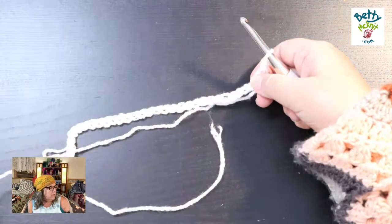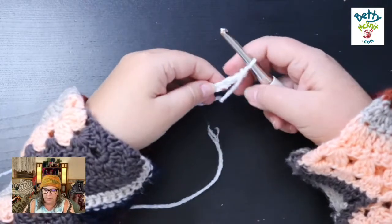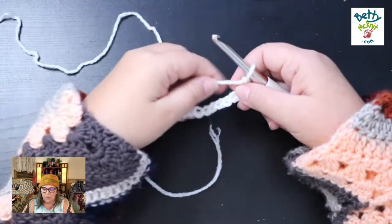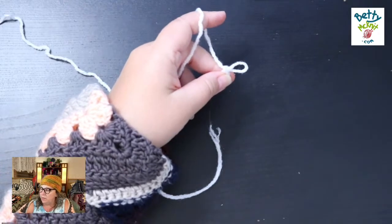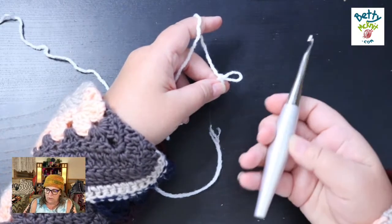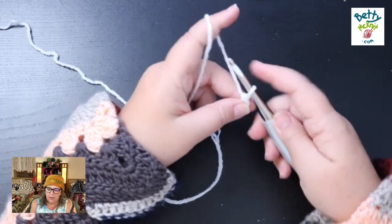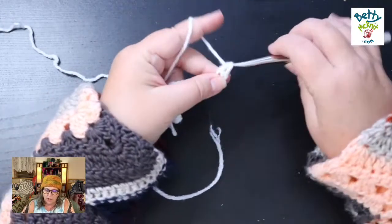Let's see. That's better. Okay. And this, like yesterday, is feeling a little bit loose, so I'm actually going to trade it out and go down to an I. And then in the second chain from the hook, we're going to single crochet across.